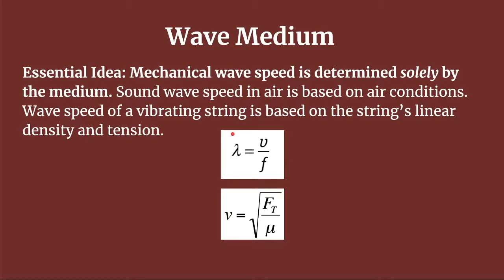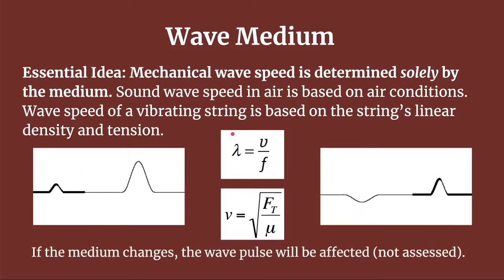If the wave passes through a change in medium, its motion will also be affected. Traveling from a denser medium to a less dense medium, a part of the wave will reverse and a part of the wave will pass through at a larger amplitude. Starting at a less dense medium and going into a more dense material, part of the wave will reflect back but flipped upside down, and part of it will pass through at a smaller amplitude. This will not be assessed, but I do think it's a good thing to be aware of.